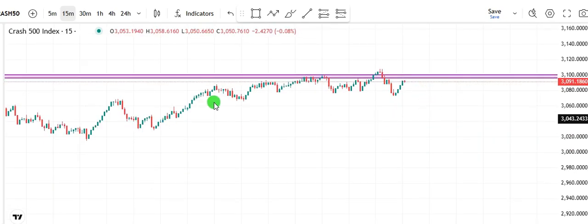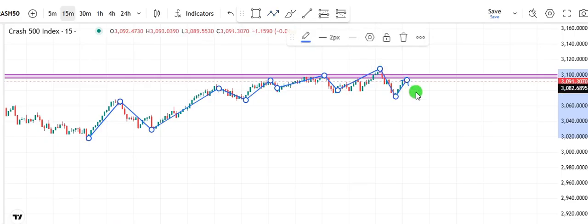Why? Because I can see the market making a series of new highs and new lows. Let me just use this to make it a bit clearer. The market moved from here, went above this, came down, then broke above this level right here, stopped here, came down, broke above that, got here. Now you can see the market is totally indecisive, trying to break above it, but it seems like there's a lot of force around that level.